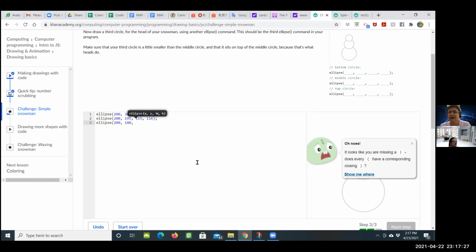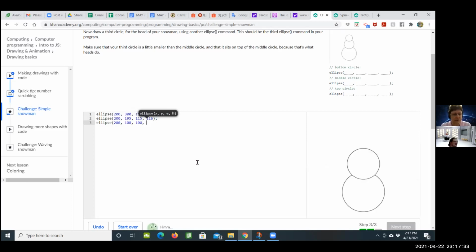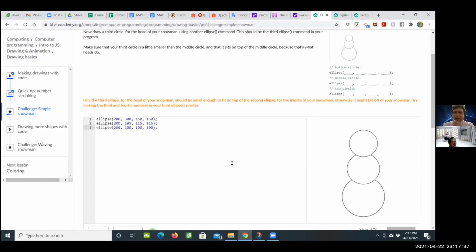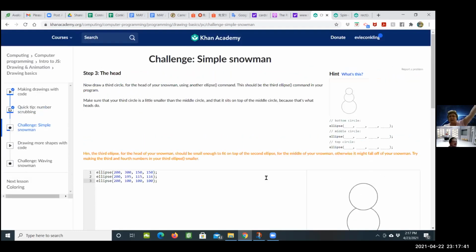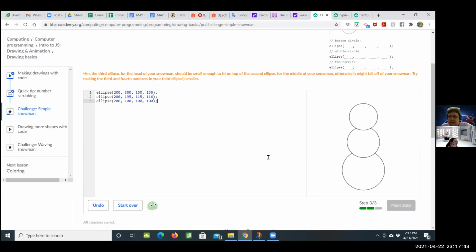Leave me alone. Okay, let's do 100. They're like, third ellipse should be small enough to fit on top of the second for the middle one. Otherwise, it might fall off.